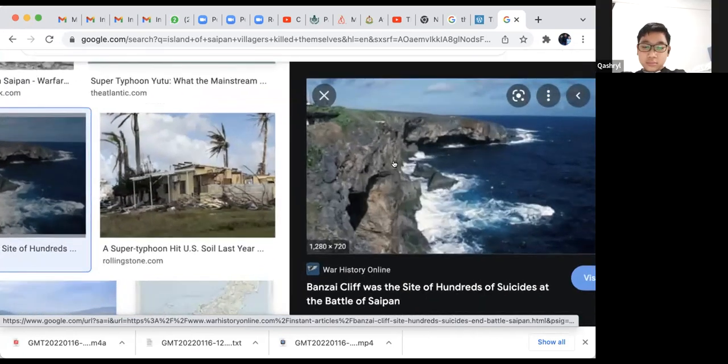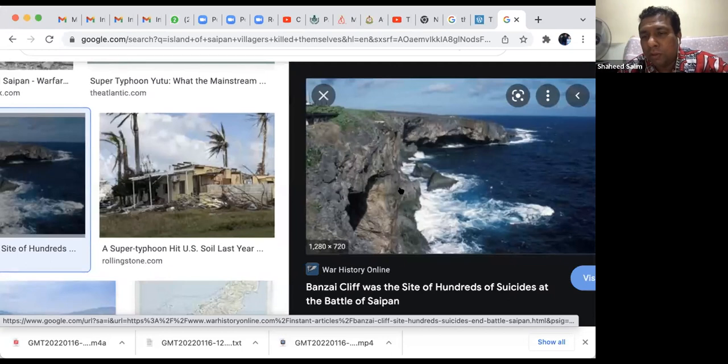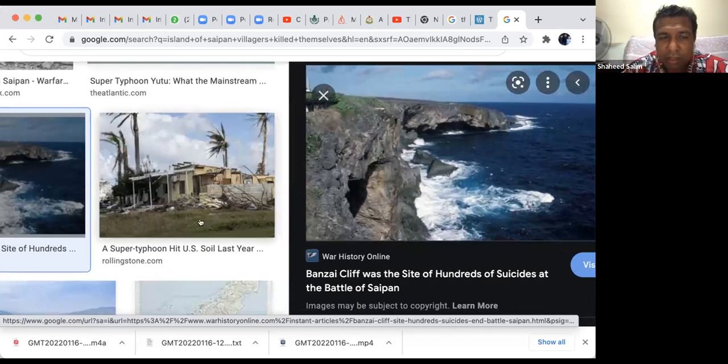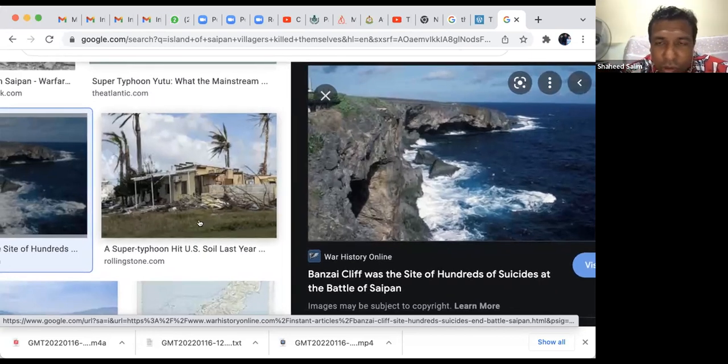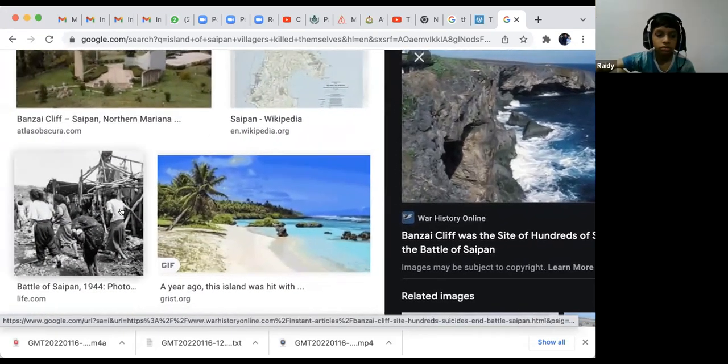Why did they jump? Because they thought that when the Americans came, they were going to kill them, going to torture them. So the Japanese soldiers told the villagers, if you don't kill yourself, might as well you kill yourself. Some parents took the babies and just banged them against the hut wall and then jumped themselves. And then there was this one lady, she threw the baby down and it hit her and the baby died. Then when she turned around, she looked at the other villagers, who were being cared for by the American army. And she started to cry because she had just killed a baby. Just, yeah, it's like oops, no?